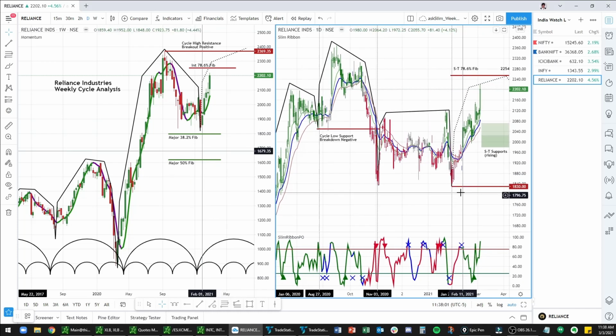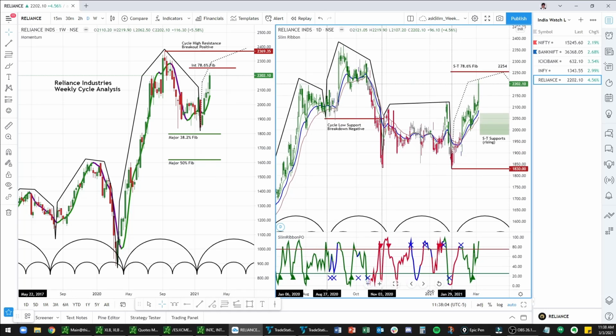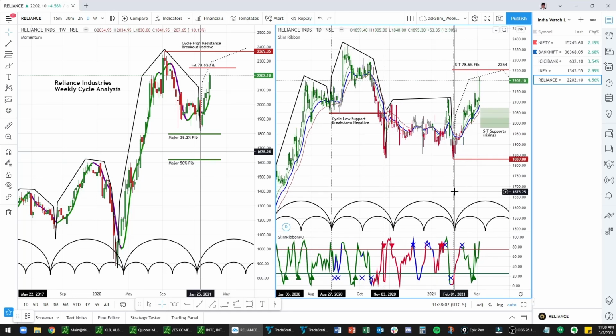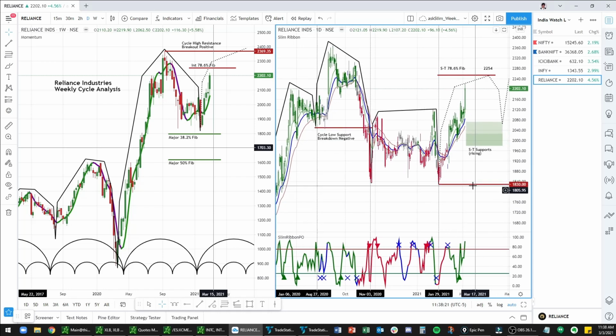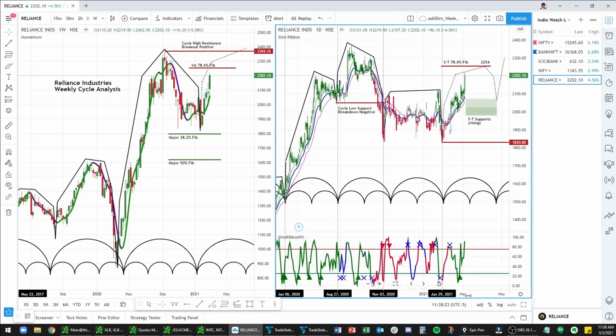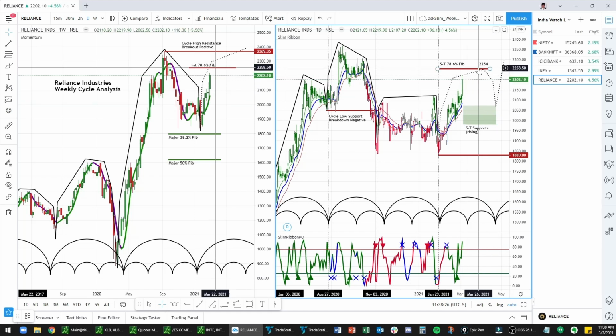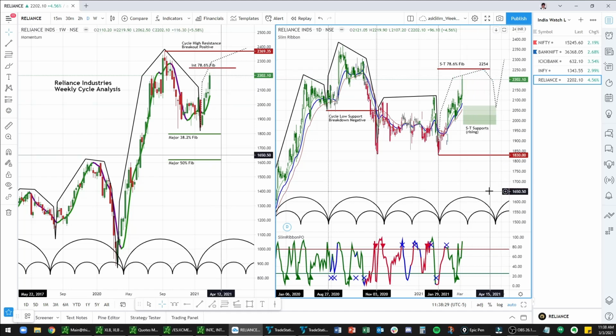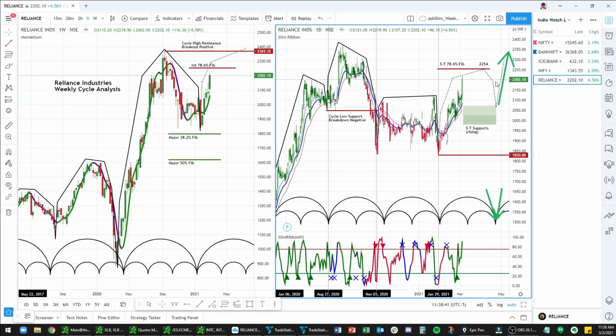So what's going on here is, if I just modify this so it's visible, okay, we are in this short-term rising phase here in Reliance Industries. The upside target here in the very short term is this 2254 level. And then if I bring this over, you can see what we're looking for here. So what we're looking for is a test of this 2254 level and then a pullback into this next dominant cycle timing here on the daily, which comes in at around the middle to end of April. And then this is where we look for that next larger impulse here on the upside. So overall, a very positive pattern in Reliance Industries.